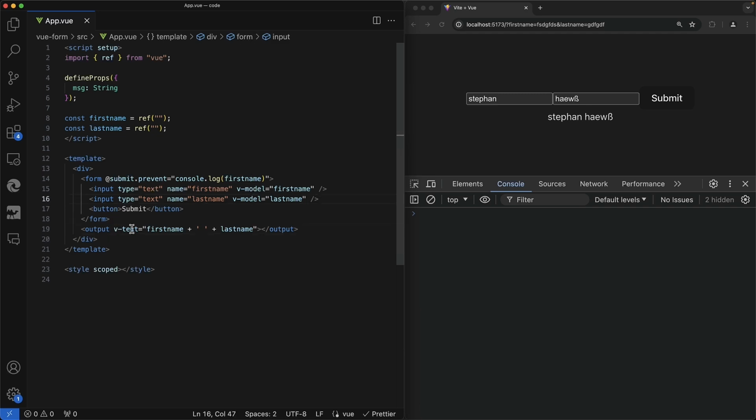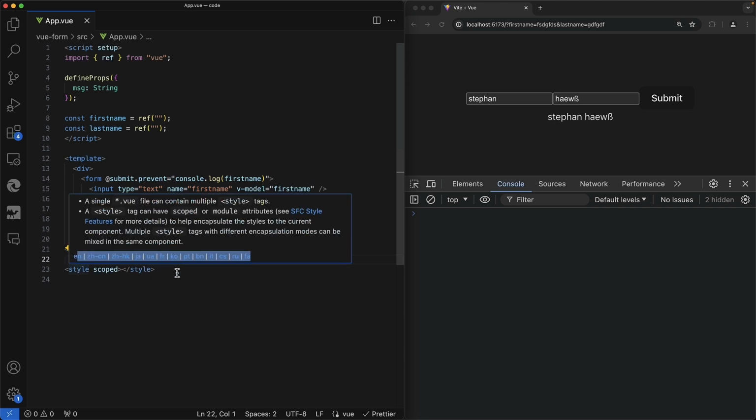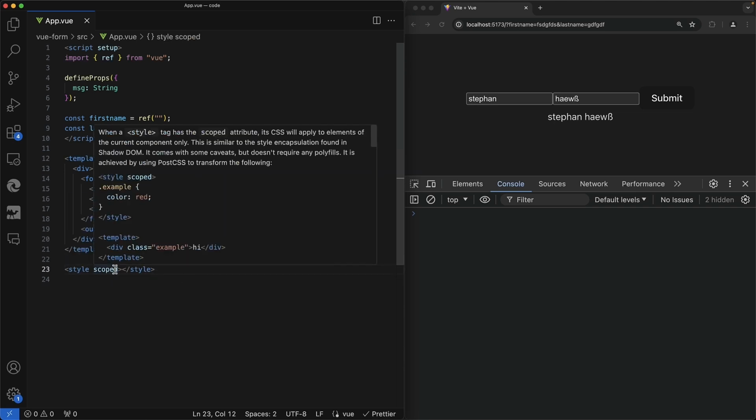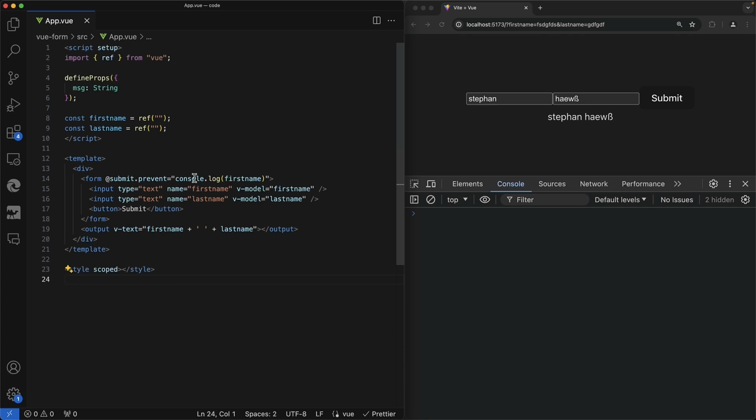That means if you know Alpine.js, you have a good foundation to quickly learn VueJS, and vice versa, of course. And if you already are a VueJS expert, then Alpine should be no problem at all. The main difference here is that you added .vue files, which then have a script part and an HTML part. So you have this template here, which is completely HTML. And you also have a style that is scoped to this component, or can be scoped to this component. Well, that should be it here.